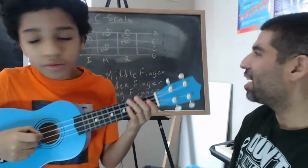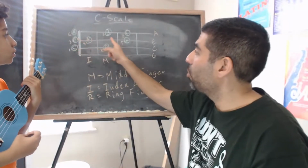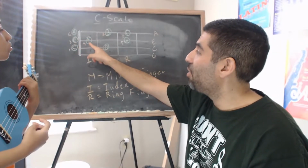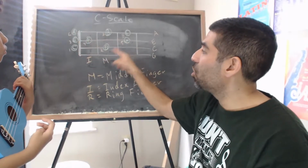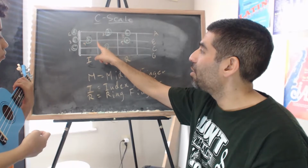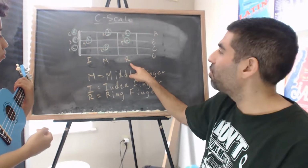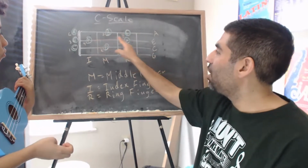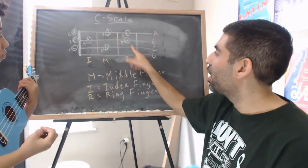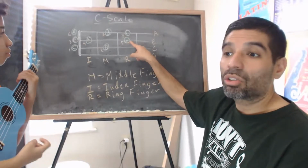All right, move on back so we can take a look at what we're going to do next. So we have our E string. We just played our E open string, our third note in the scale. The fourth note in the scale, we have F. On the same E string, you're going to take your index finger and place it on the nut and first fret. After that, we're going to take our ring finger and place it on the same E string between the second and third fret, right? First, second, third fret. Second and third fret, ring finger for the G note on the E string, okay?